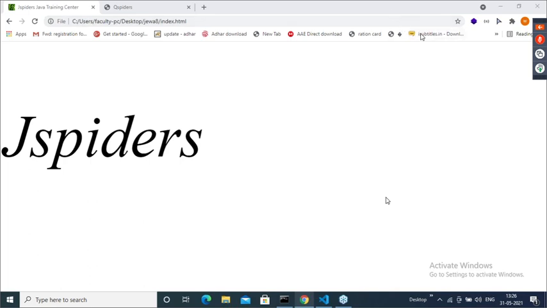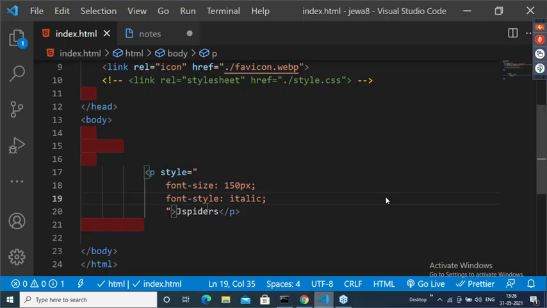Okay guys, concentrate now. I'm audible, right? Observe here, everyone. We have added the font style property. Yes or no?